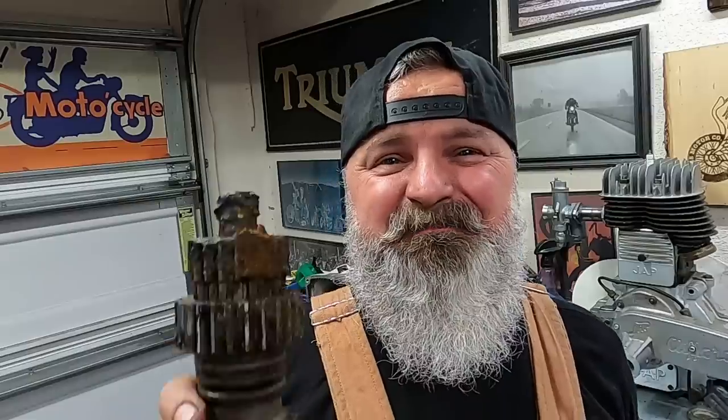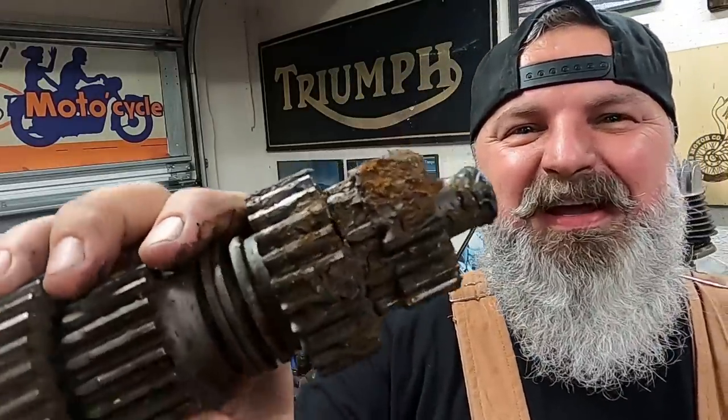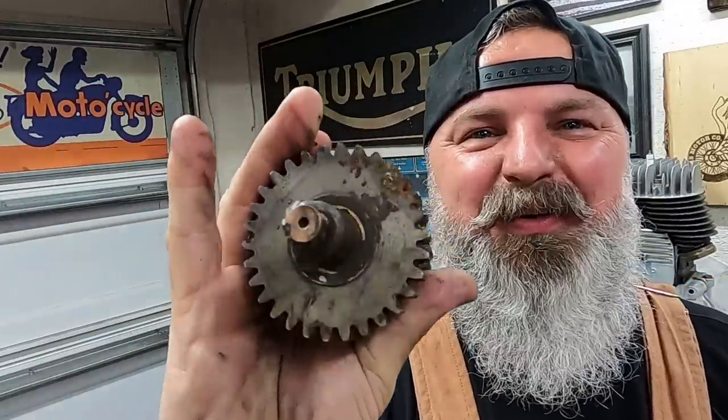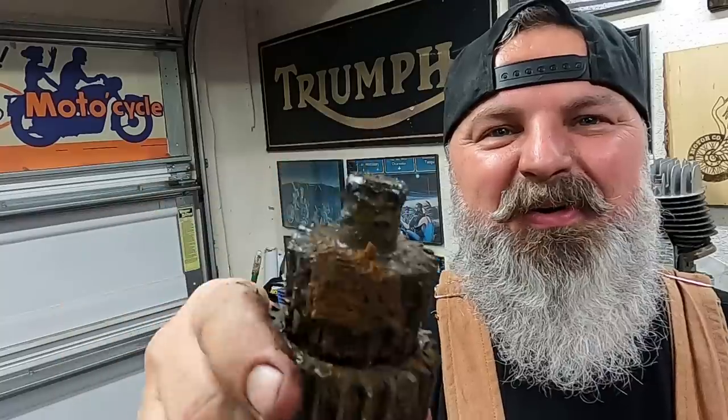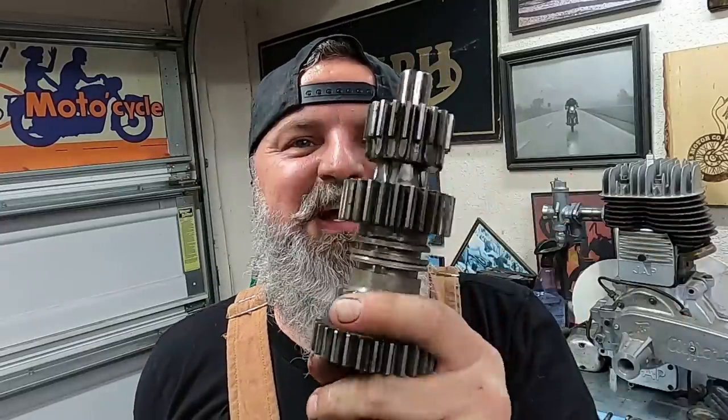So before we start loading all of the gears into the gearbox casing, I just wanted to show you a comparison. I didn't have the video on when we took this gearbox apart, but this is what came out of it. If you could tell, that is a severely corroded, horrible gear cluster that I wouldn't use on my worst enemy's bike. Compare that to the nice, new, flashy, shiny gear cluster set that we have going into it.